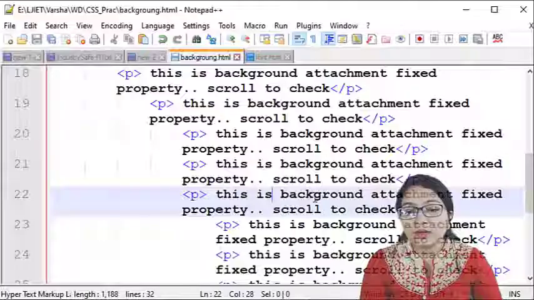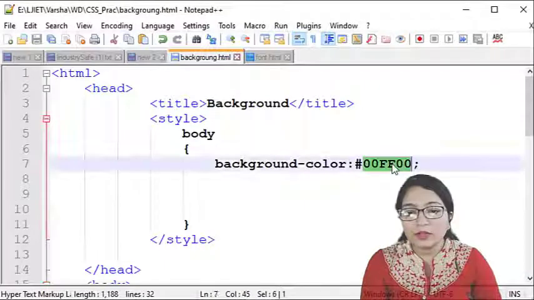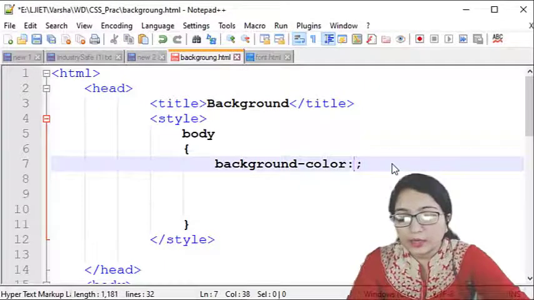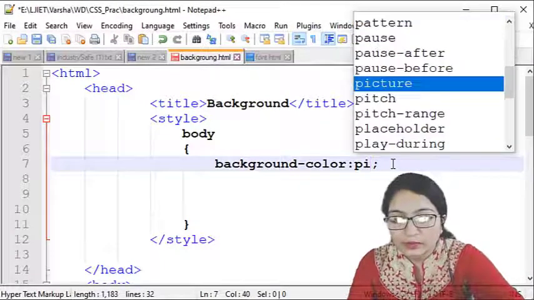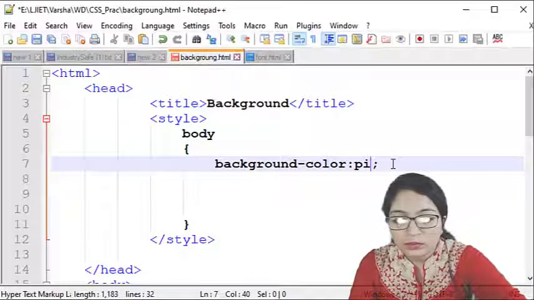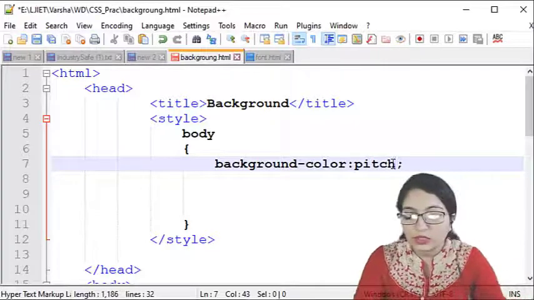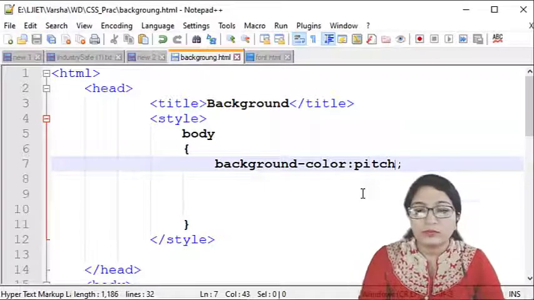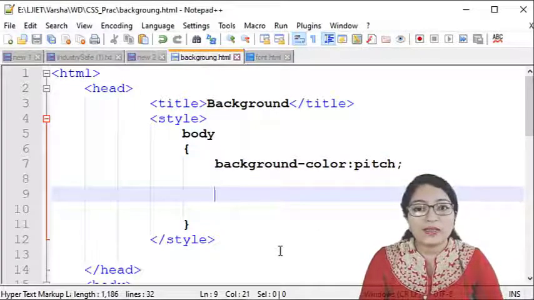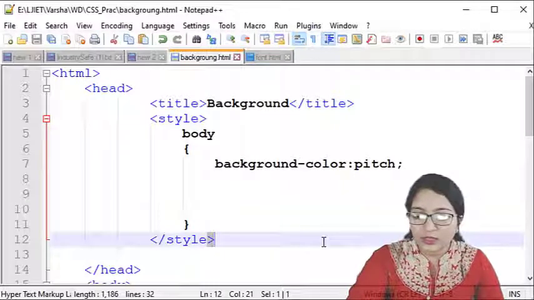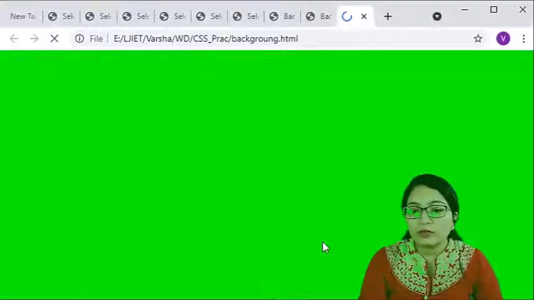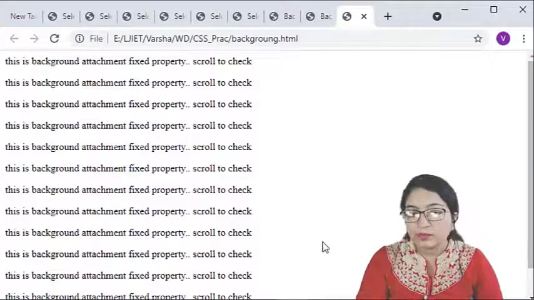And you can write the color name directly also. Suppose I am writing here pink. Suppose peach is there, so select the peach. And for pink you can write the RGB also. Just execute this practical, so you will have a different background color.